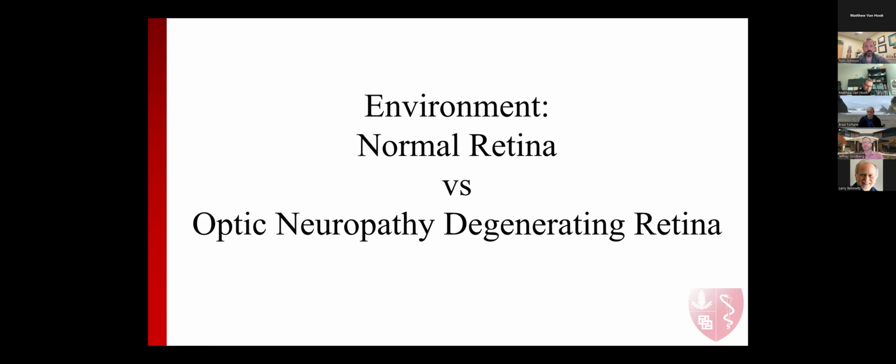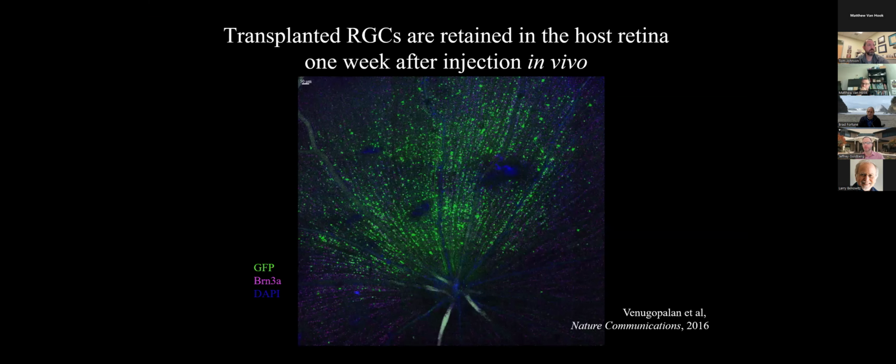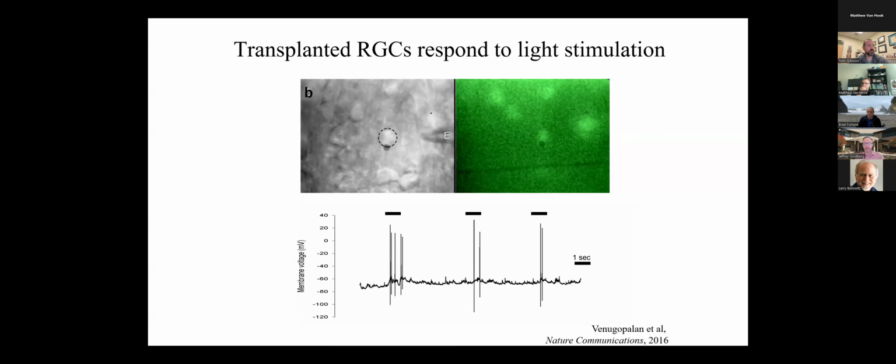Brad has already seeded this question about the normal retina versus the optic neuropathy degenerating retina, whether that's glaucoma or optic nerve crush. We had done some initial work trying to simplify the question and initially just ask about the normal retina. These are data that we published now 8 years ago, where we showed that donor retinal ganglion cells, primary retinal ganglion cells purified from one animal and injected into the next animal, in this case with no optic neuropathy model, we got some pretty good evidence of integration in the retina, electrical integration into synaptic layers, so responsiveness to light, shown electrophysiologically.